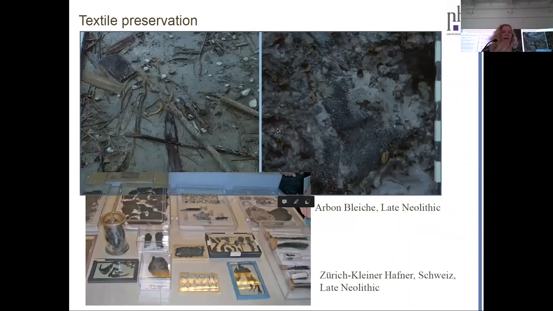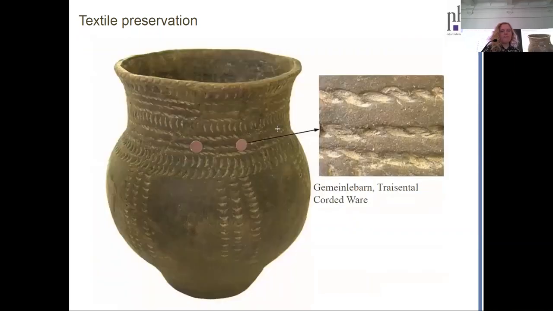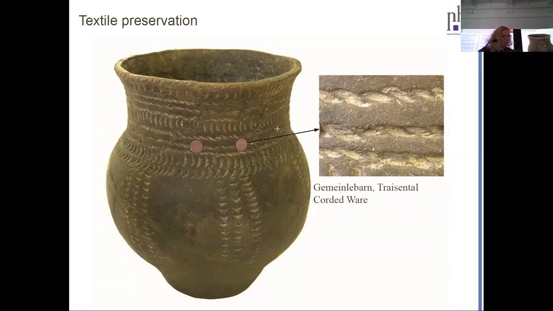And of course, the lakeside finds from the lakeside dwellings around the Alps, which are really a wonderful source that help us a lot in understanding how textile techniques can look like. In some cultures, such as the Corded Ware, but also some Bell Beakers, there are also impressions of textiles. But as we have heard in the presentations before, usually the design seen on the pottery is not a direct imprint of textiles, but inspired by textiles. That is what we are talking about.